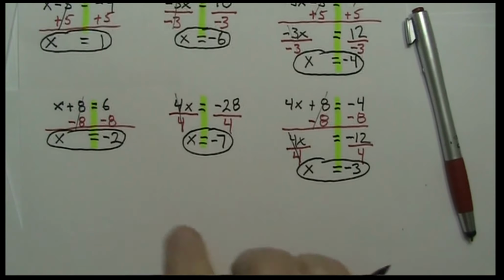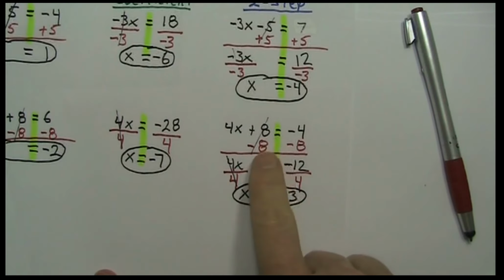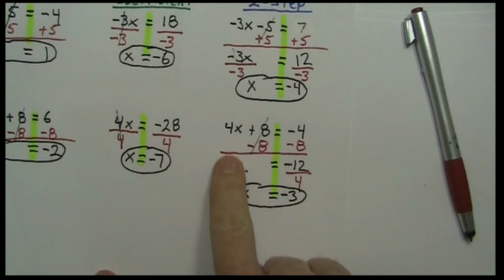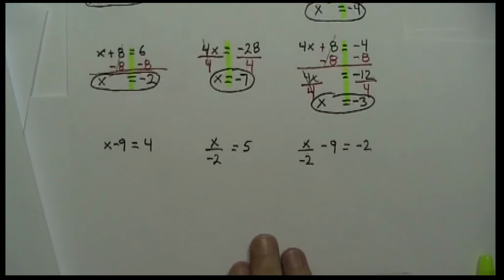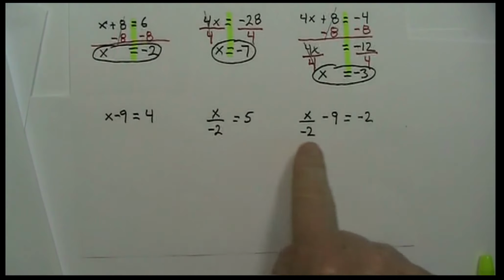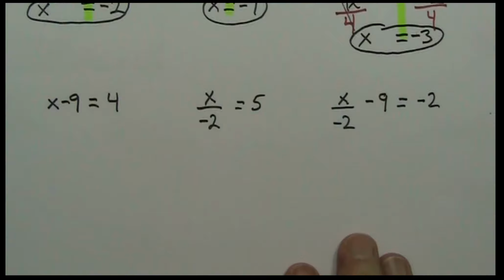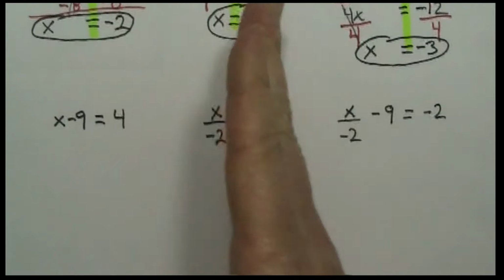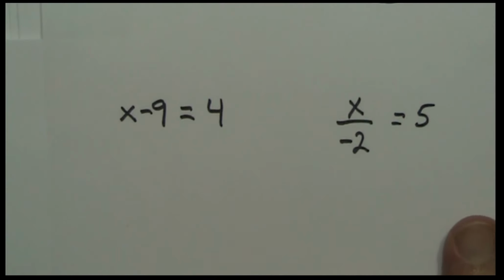All right, so see how we got rid of the constant? On this one, we got rid of the coefficient. On a two-step, constant, then coefficient you need to get rid of. Eliminate. Okay, so this will be our last three that we do. And I'll slide over, but just so you know, we're keeping them in line. So slide it over. Here's the first one.